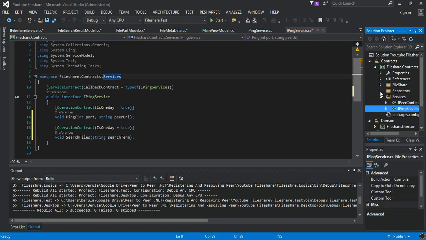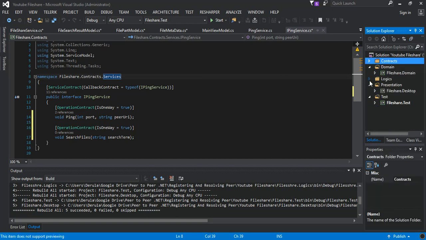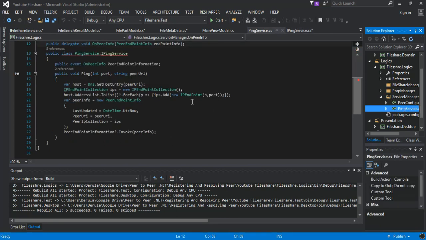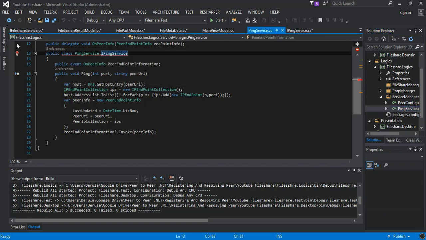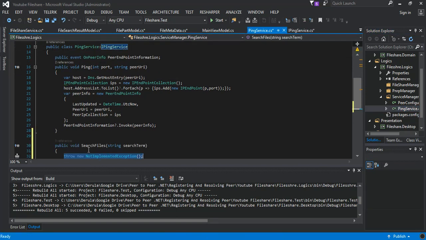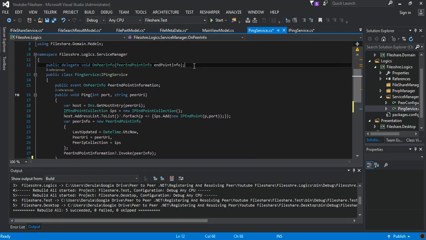What we do next is we come to our logic project, FileShare.Logic, and we come to the service manager, to the ping service, and then we implement the method we've just defined. That will be our SearchFiles. In here we add one more delegate.